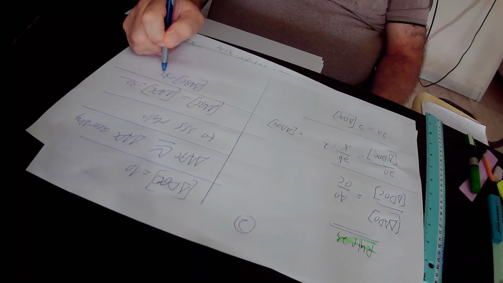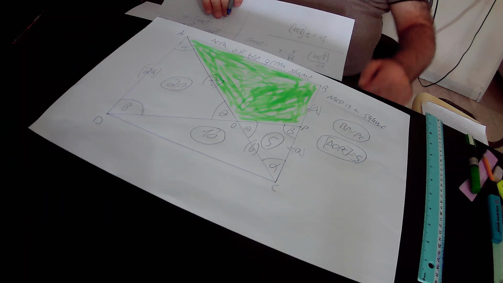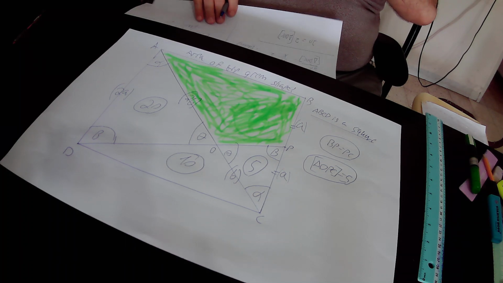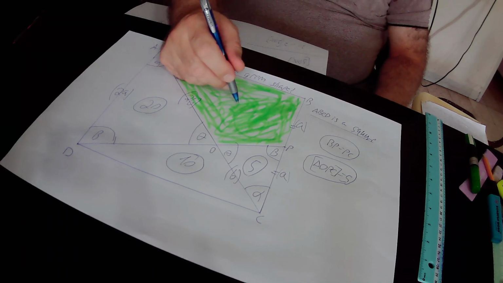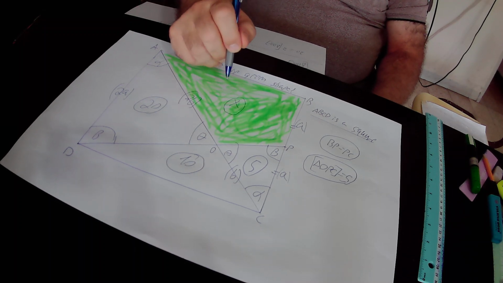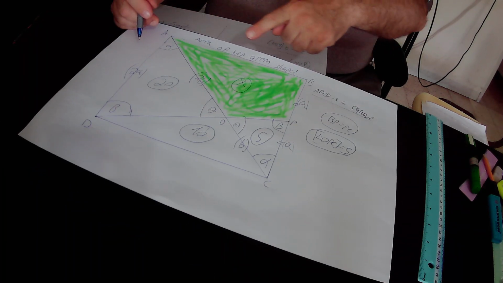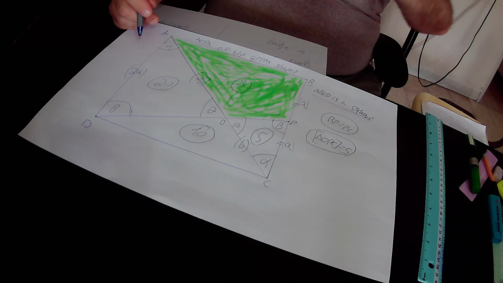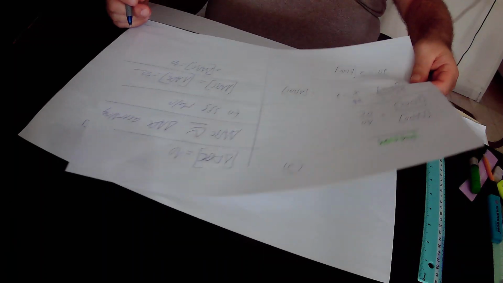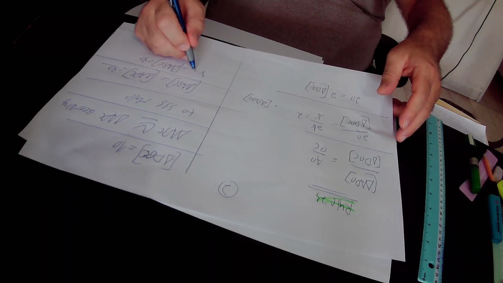But from the other side, if we define the area of the green shape, that is the area that we are looking for in this question, as x, that is to say, the area of the green shape is equal to x square units according to our definition. So in total, the area of the right triangle ABC will be equal to x plus 5 square units.